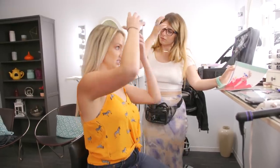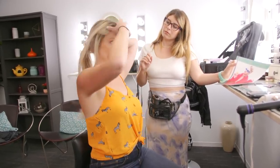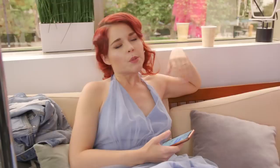I think we could just do the top layer of my actual hair and pin all my hair extensions back, then I don't have to shower for another week. So clearly, the background of this next photo is not something that we could replicate, at least on our Clevver budget, so lucky for me, I get to do nothing. I think they planned it that way because I'm so bad at DIY.